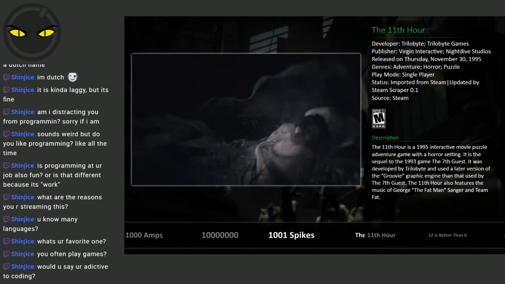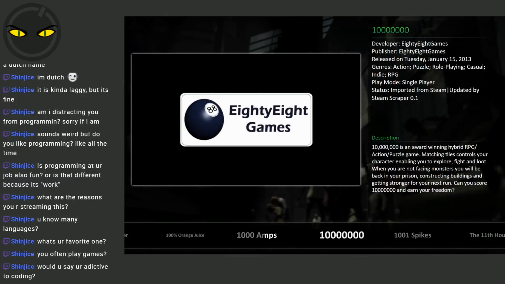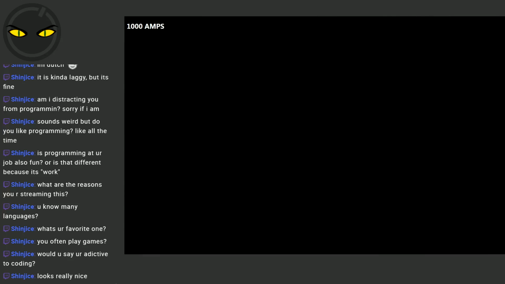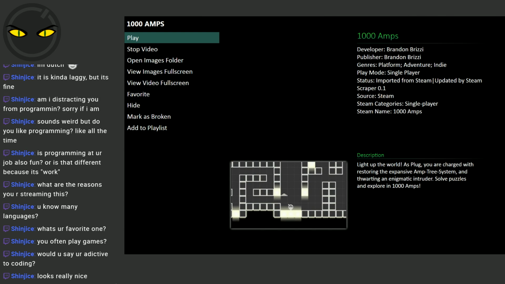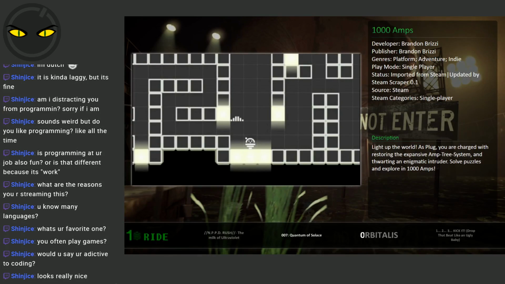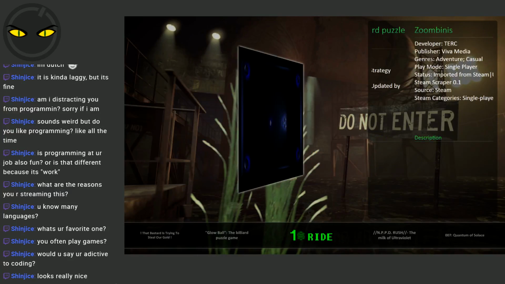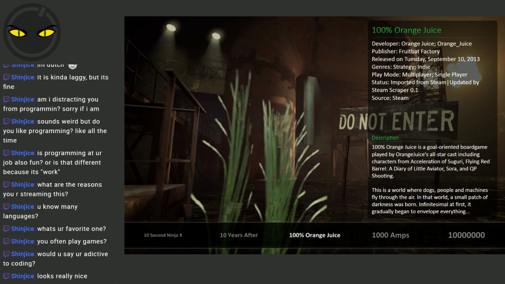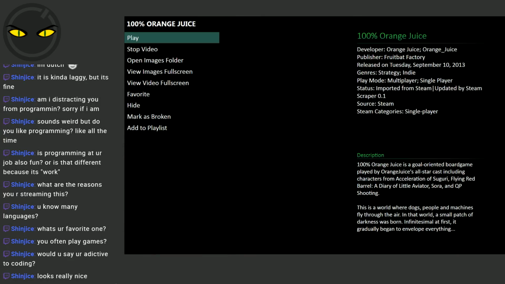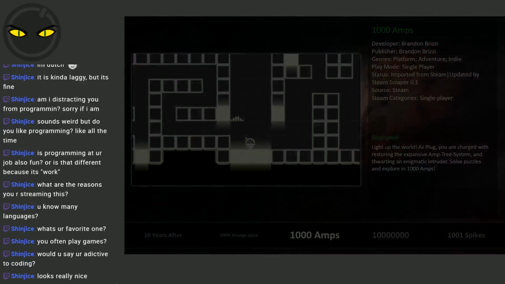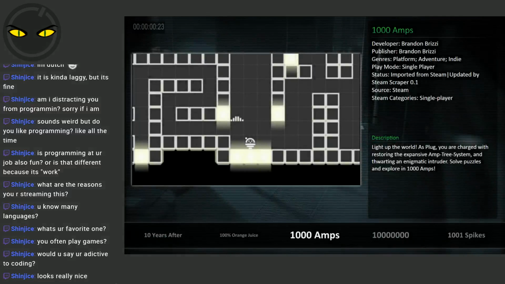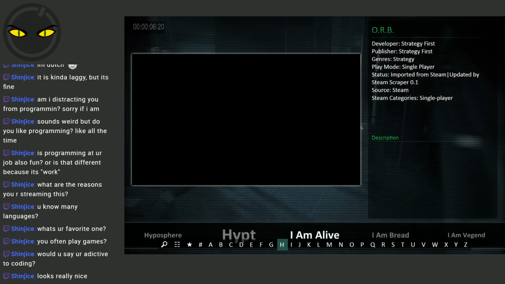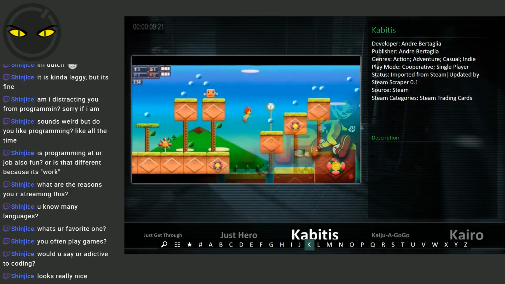Let's see if this works. Gotta find an installed game. Come on. It does not appear to be working. What have I done wrong? You're installed, right? You're not installed. Wait, I thought that was installed. I was sure these were installed. I think I've broken my code. Yeah, I'm inducing lag. I definitely need to fix that.